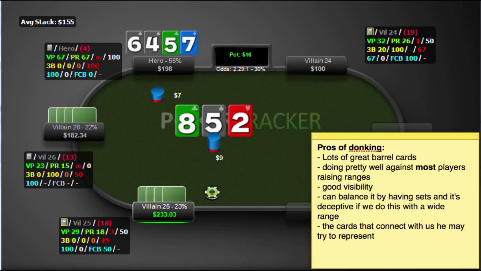Now, let's say it was a situation where the button potted it. Let's say he made it 30. I would call, and then if I got there, I actually prefer leading because I think that a lot of sets will just check back. And I don't want to let him get there for free.